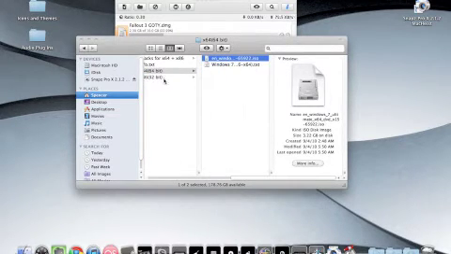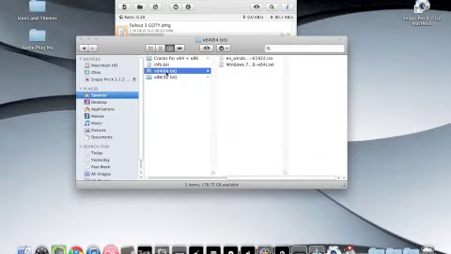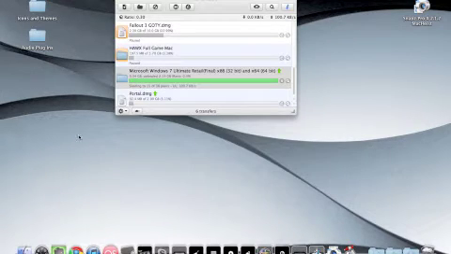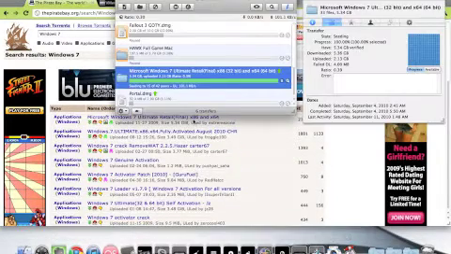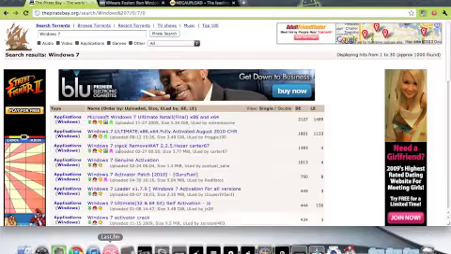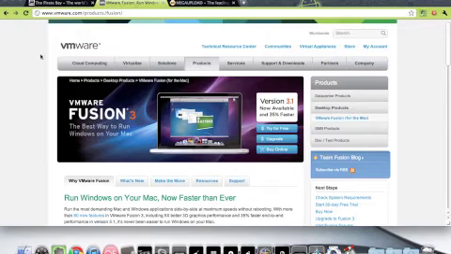The other thing you're going to need is an ISO. That's like the DMG for a Windows operating system, except it's completely different. The code's written backwards for Mac, so don't plan on opening that. There's a couple places to get that. I torrented mine from this top one here. If you Google Windows 7 on the Pirate Bay, you can find it. Just look at the one with the top seeders.